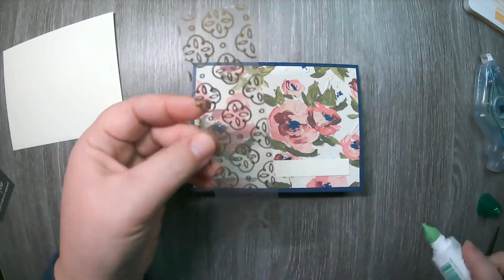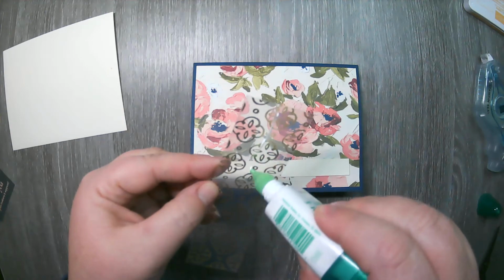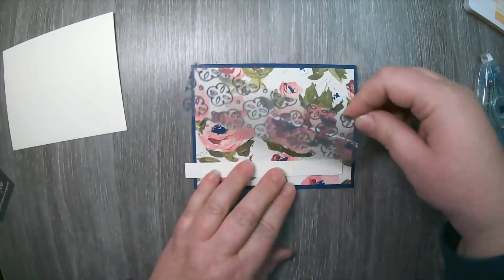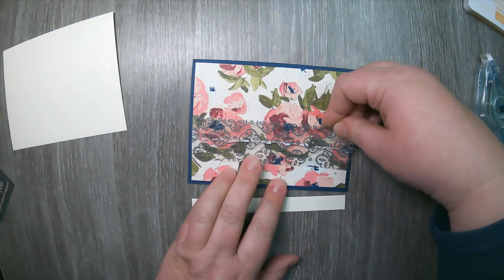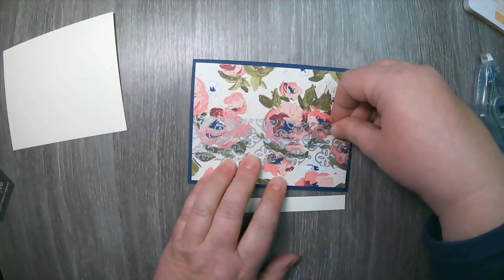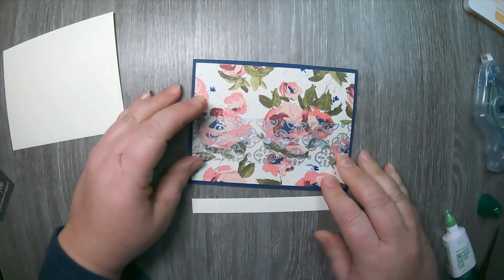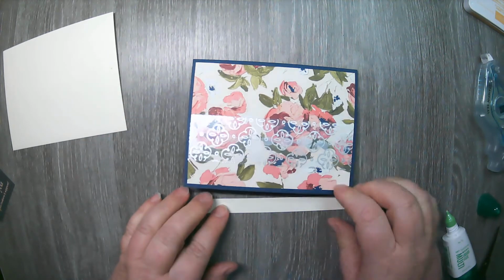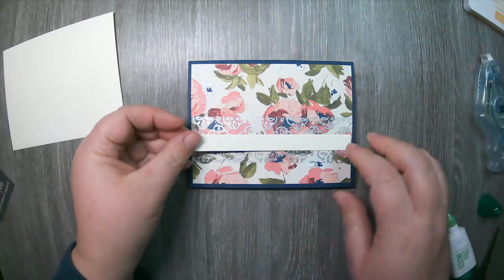Okay, so I'm going to go ahead. My sentiment strip is going to go across this, so I can be a little more generous with my glue and not worry that it's going to show. And I'm going to go ahead, that should be cut perfectly 5 1/4. It will go right across there perfectly. And then my sentiment strip would lay here.